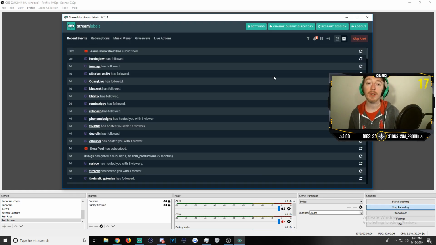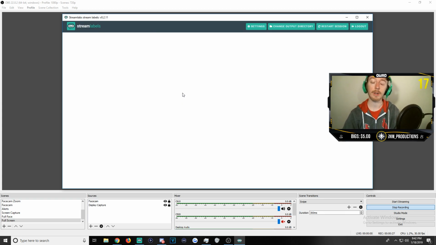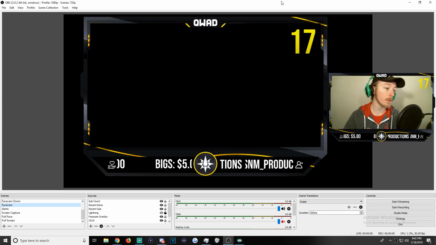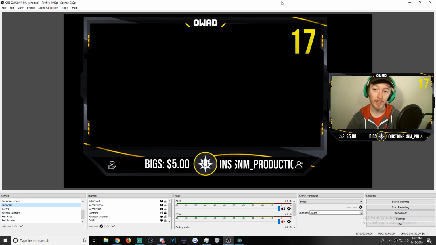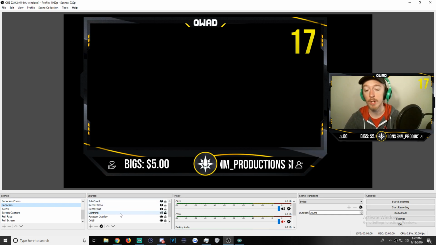And also, if you guys want to use stream labels within OBS Studio, maybe you just don't like Streamlabs OBS, I will really quickly show you how to do that. All you have to do is go to Streamlabs' website, and you can download stream labels separately. And then here's what it looks like. You can adjust settings for certain things, but a lot of it works a lot like it does within Streamlabs OBS. Okay, so here we go. You won't be able to see my face this time since it is within OBS Studio. I just had to launch another window.